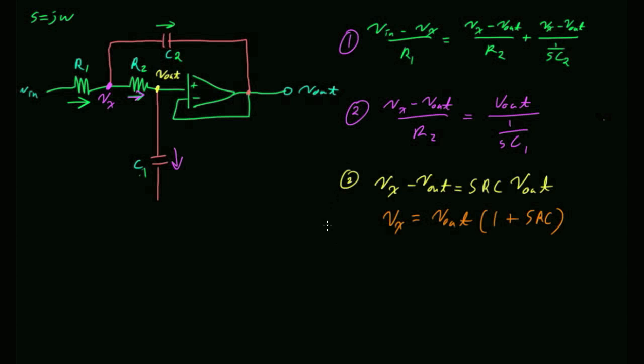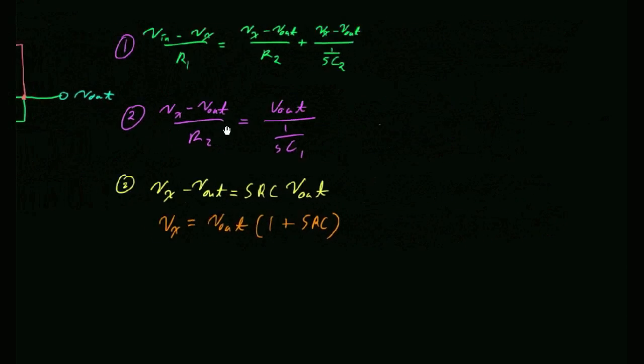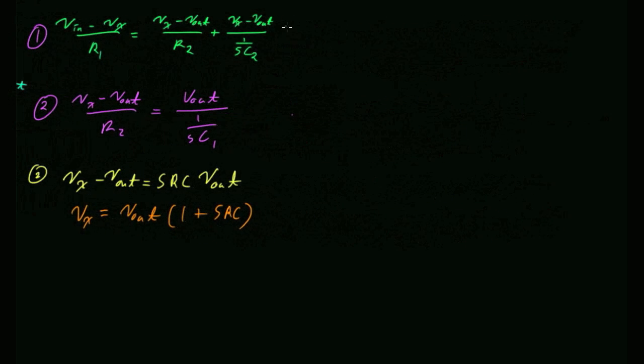Okay, so I've accomplished my goal for the second equation. I solved it for Vx. Now, before I substitute in for Vx upstairs, it would probably be nice if I collected all my Vx terms together, so that I only have to do one substitution instead of 3 of them, right? So let me just simplify the top equation a little bit. I'm going to multiply through by R.